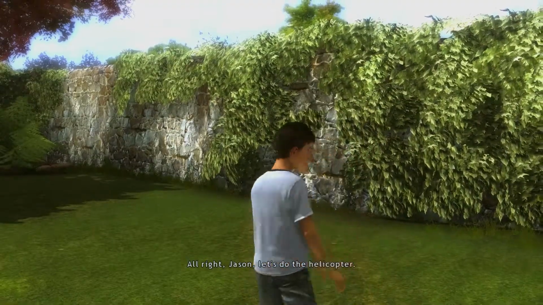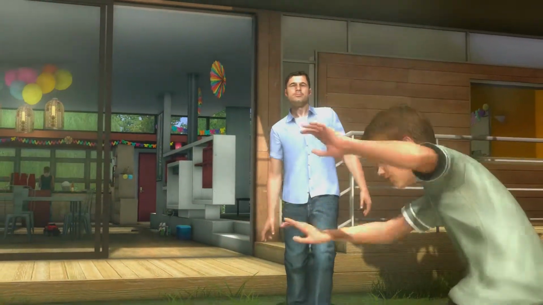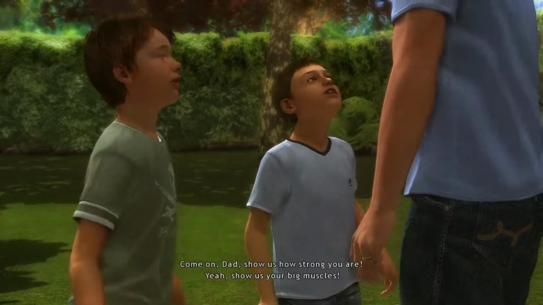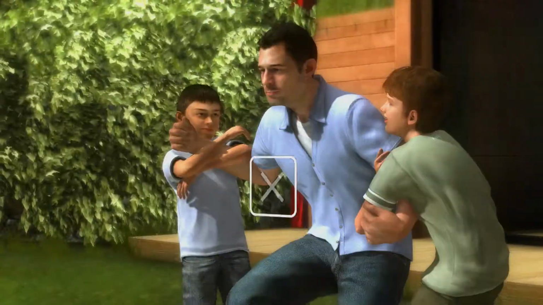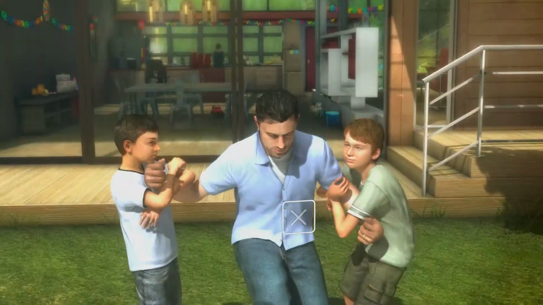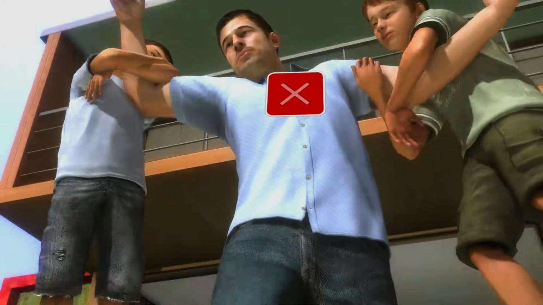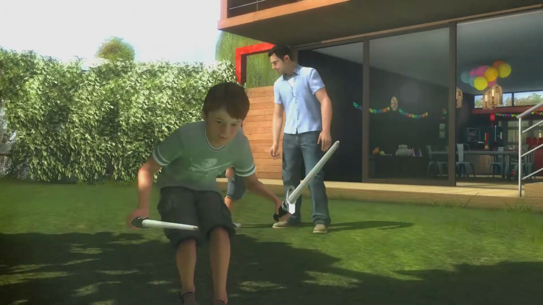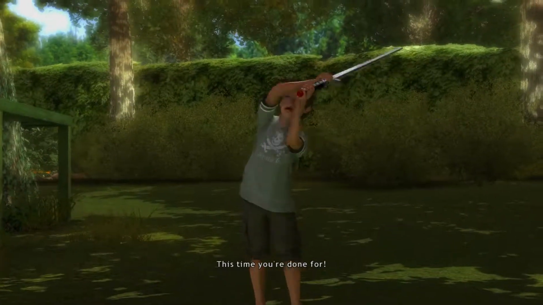Alright, Jason, let's do the helicopter. No, I don't wanna. Come on, Dad, show us how strong you are. Show us your big muscles. I don't wanna. Hang on. Oh, they're actually... For action, we're impressed about it. Okay. Stop. Finally. John, you're done for.